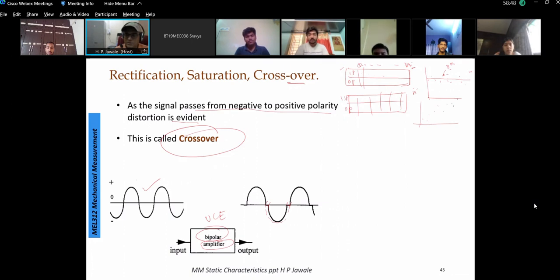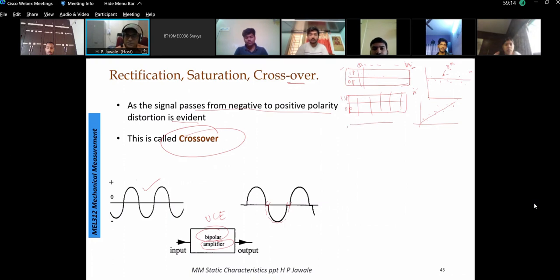I think you are able to see this one. Then we can find the best fit line, maybe with regression analysis, or maybe a simple straight line taking the n number of readings, n by 2 above and n by 2 on the downscale below this line, and then we can find the error, and in this condition we can find the specification of the linearity, non-linearity, and so on.